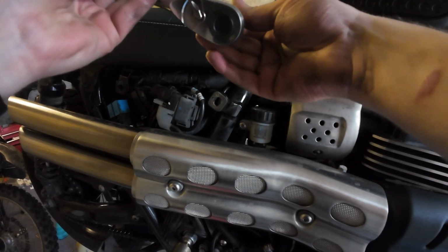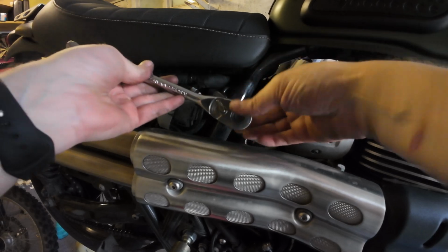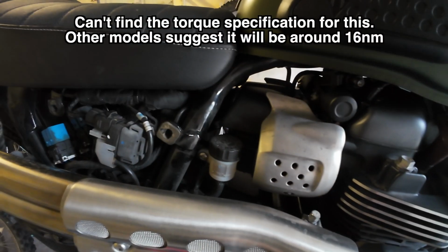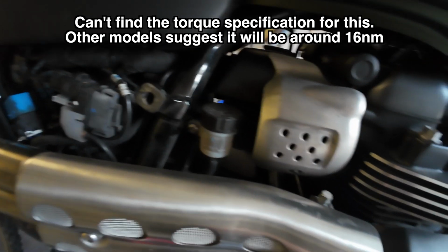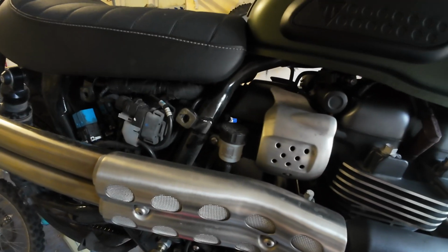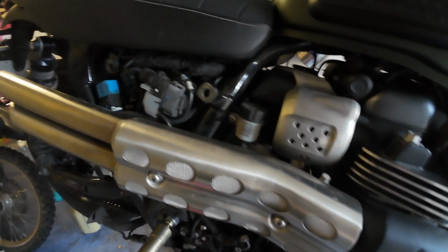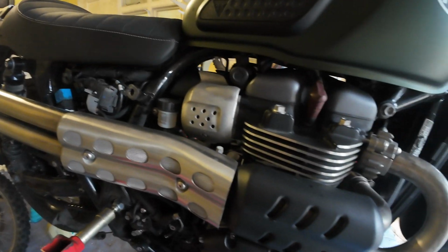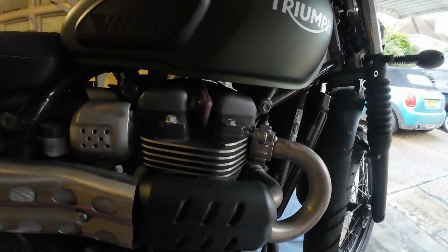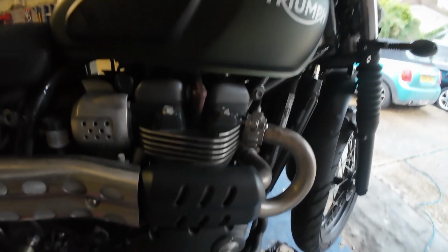I will just have to check if there's a torque specification for this bolt. I mean, I'm sure it's not much. I'll check the torque for that in case we do need to torque it up to anything specific, but I've done that up as much as I feel it needs to. The oil definitely drained out by now. I think next we're just going to do the spark plugs. So whilst we're over this side, we'll have a look at those.